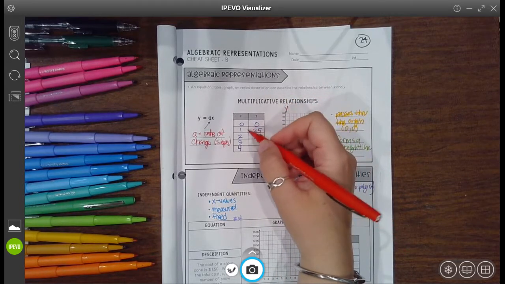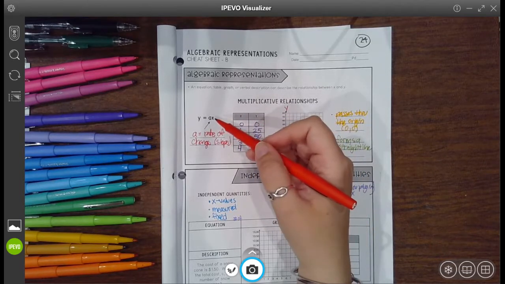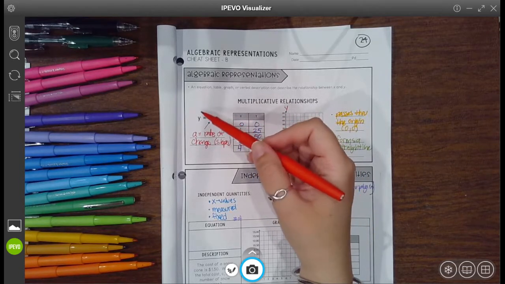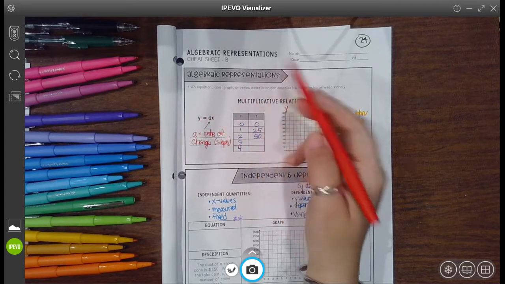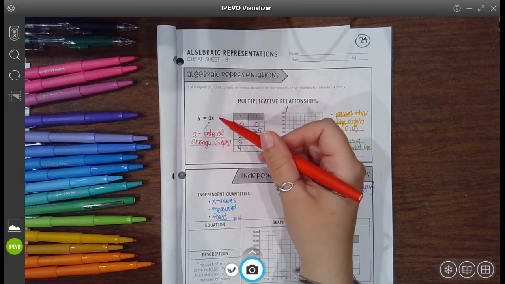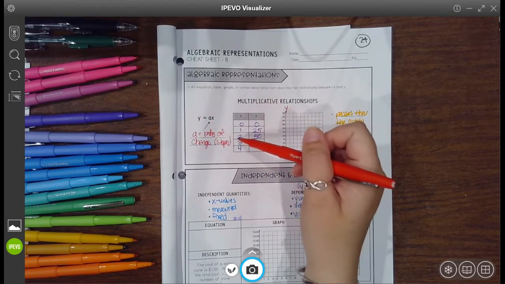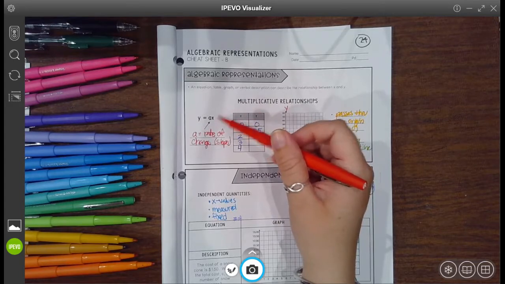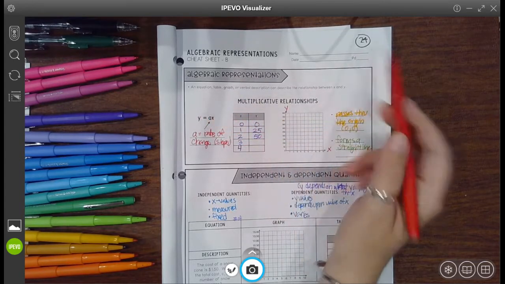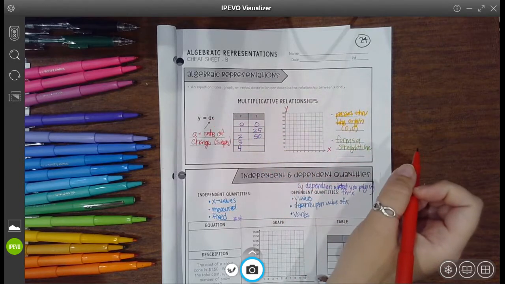So here, if you plugged in 0 for x, y would be 0 as well. If you plugged in 1 for x, then y would be 25. If you plugged in 2 for x, then y would be 50. So in order to have this happen, what do you think the a was?